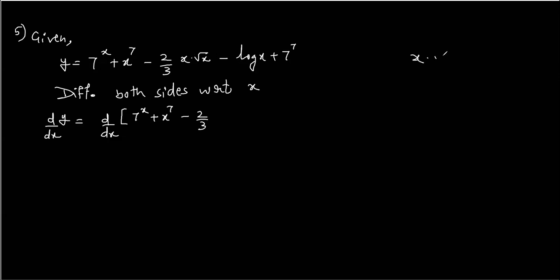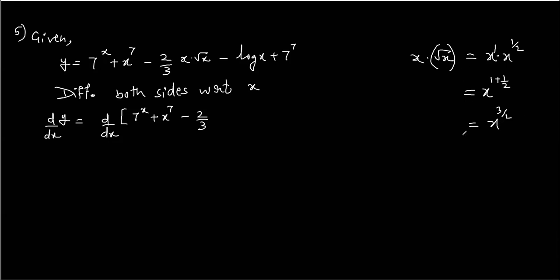x into root x, I will write it as x into x raised to half. Root x is x raised to half. Square root is power 1 by 2. Then here I have x raised to 1. Now you know if the bases are same, the power gets added. So you have x raised to 1 plus half, and what is 1 plus half? It equals 3 by 2. So this will finally get me x raised to 3 by 2. This is very important.